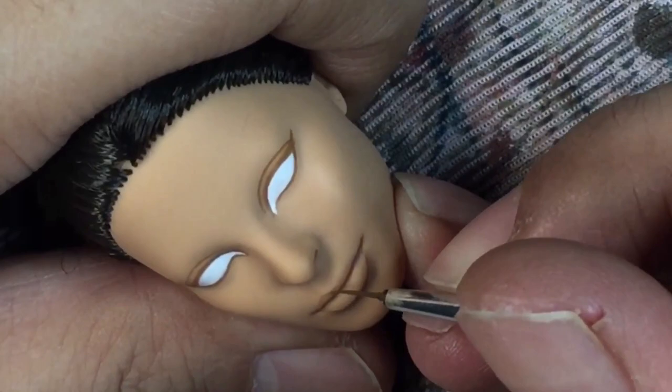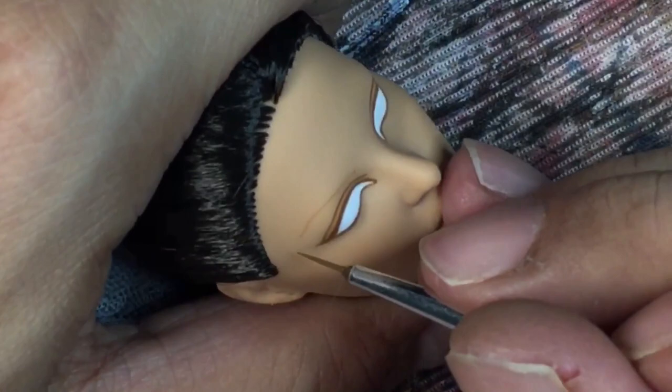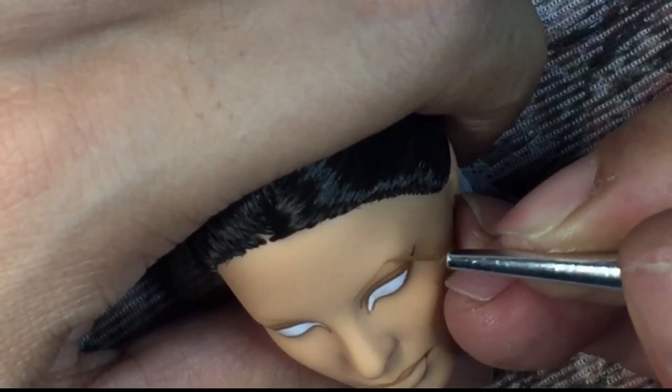Again, we're going to start with a rough outline for the brows. What I do is I normally make the brows lighter than the other outlines. Then add a few layers of paint to darken the brows.